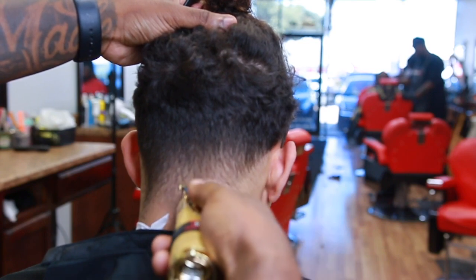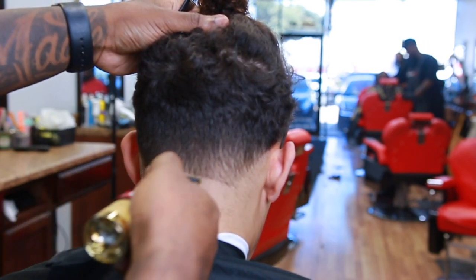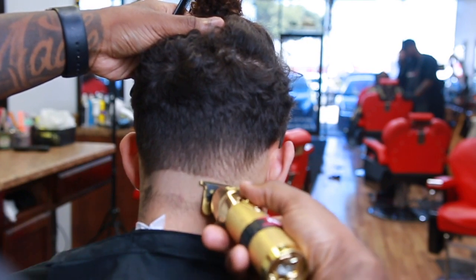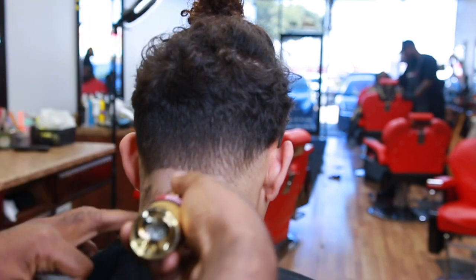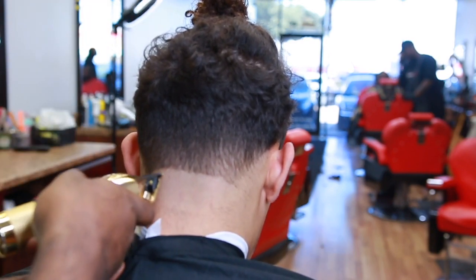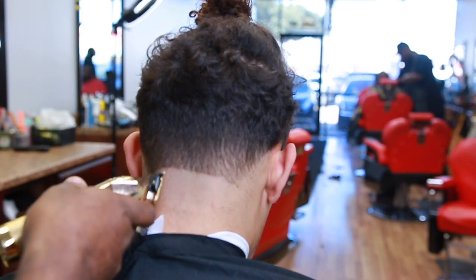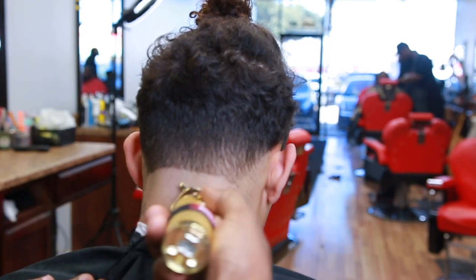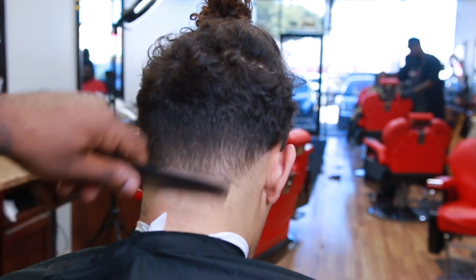So the first thing you want to do is make that first guideline, right? And you just want to try to get it as even as possible. Work your way over. Make sure everything is neat. Now, for video recording purposes, sometimes the angles are a little off because I'm trying to show you exactly what I'm doing on the haircut. So don't judge me too hard, but I'm trying to get the line straight.